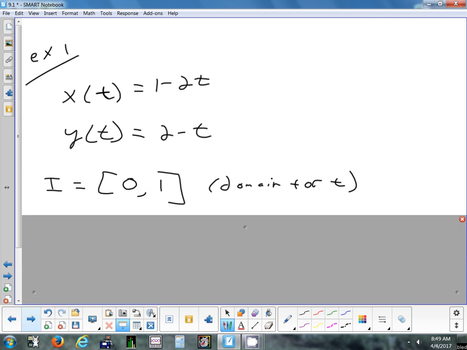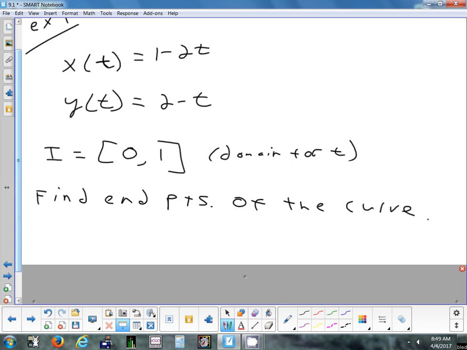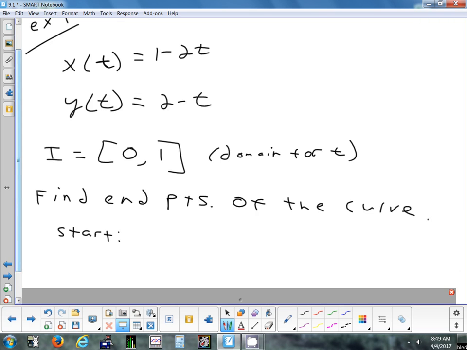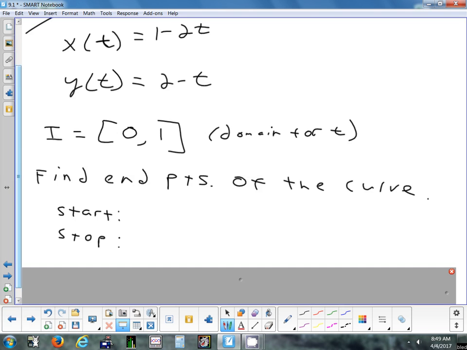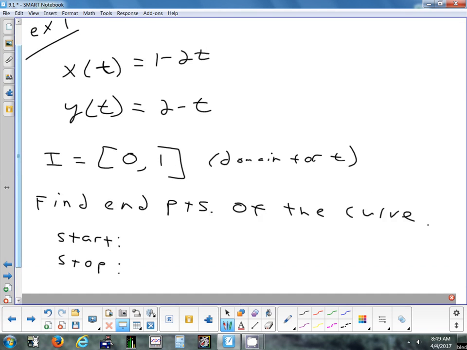All right, so here's our first parametric equation. They give me a formula for x and y, and they give me an interval. Okay, find the endpoints of the curve. Okay, so I want to figure out where it starts and where it stops. This doesn't help me to figure out what it actually looks like. Because if you know where something starts and stops, you still don't know how to get from the start to the stop. Is it just a straight line? Is it like a curve? That part, we'll use the calculator to help us. But at least we know where it starts and stops.